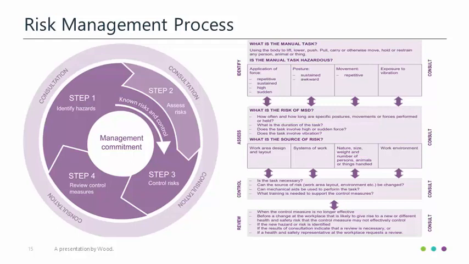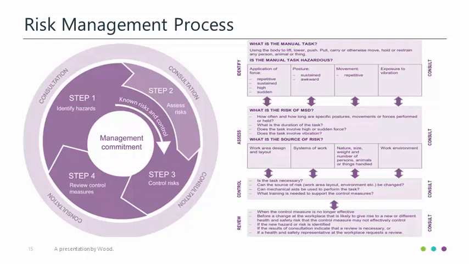To help with this step, it's also important to consider what is the risk of musculoskeletal disorders relating to the hazardous manual task? What is the source of risk or what is causing the risk? Such as work area design and layout, systems of work, etc., that I will talk about later. This is then followed by the activities or steps that you need to perform to control the risks. Eliminating them is obviously the preferable option, but this may not be possible in all cases. So implementing the most effective control measures that are reasonably practicable in the circumstances, in accordance with the hierarchy of control measures that I mentioned earlier, is the next best option.